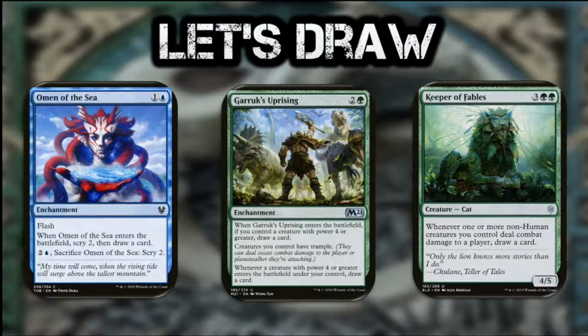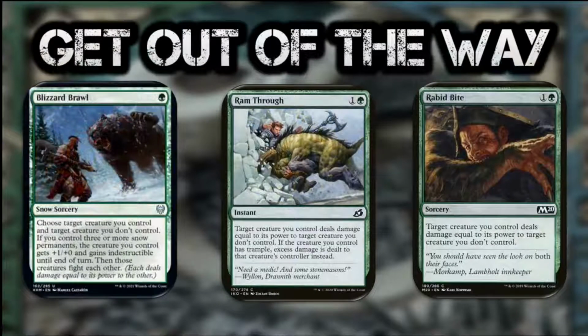All right, after we draw cards and we have lots of tokens, we need to get things out of the way. We have a few spells that help us get creatures out of the way with Blizzard Brawl, Ram Through, and Rabid Bite. They are all in some way fight spells or damage dealing spells that do not hurt our creatures. Blizzard Brawl will pretty much always have the indestructible aspect of it because we will more often than not have 3 snow lands in play.